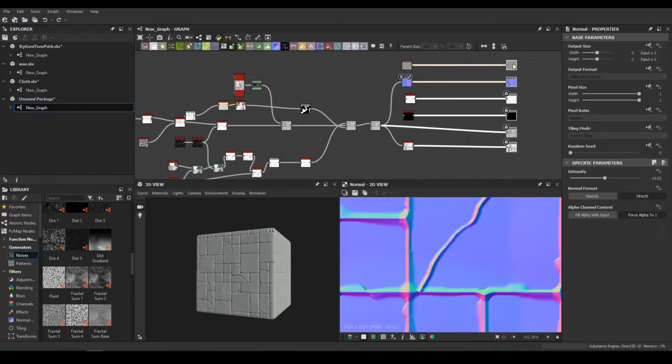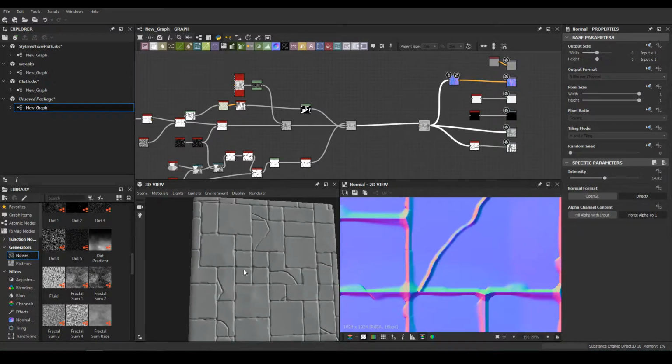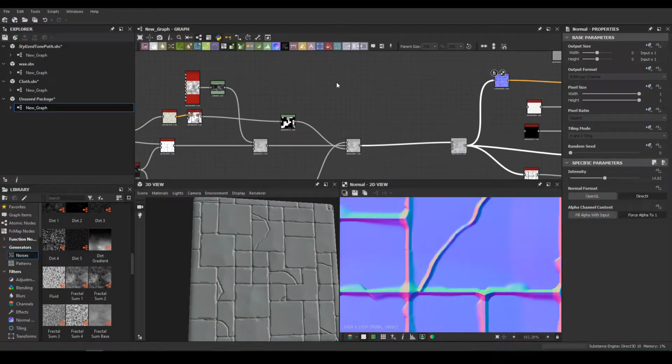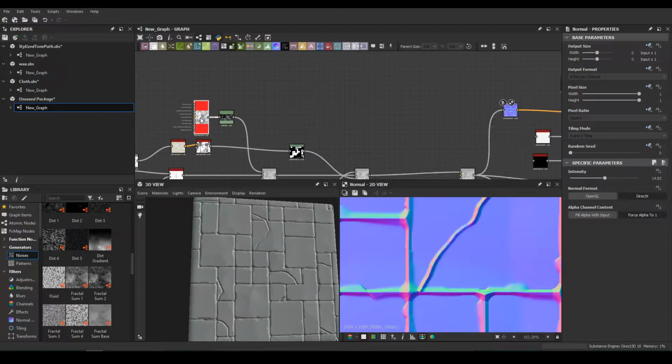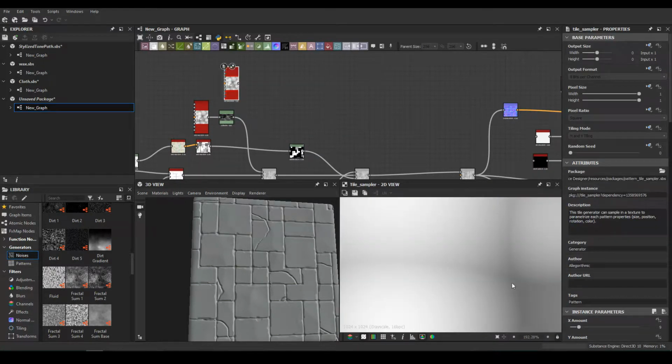So now what I will do is start to create the color. But after, I think I can create some more damage to make this more irregular. So for this I will just duplicate this tile sampler.